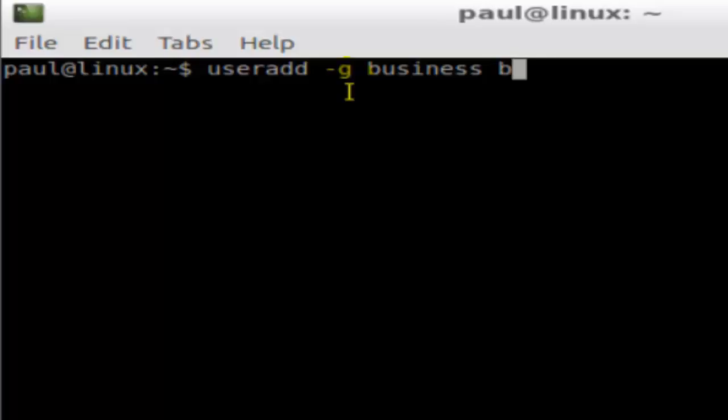So let's say B1, and then hit enter. It will create a user B1, and that user will be added to the group business.